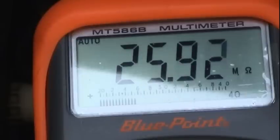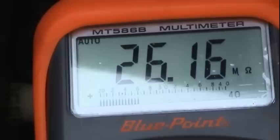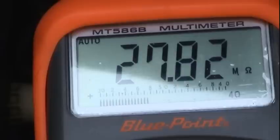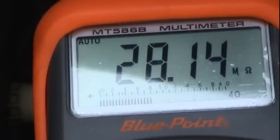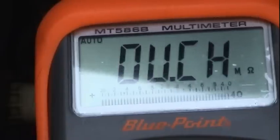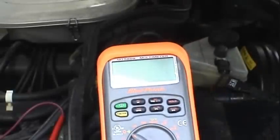Interesting to see that. When I made the same measurement the night that it broke down, it was actually at the point where it was infinite ohms. So right around when this component reached around 23 megaohms, the engine died. Definitely a temperature-related ignition failure. Just what I wanted.